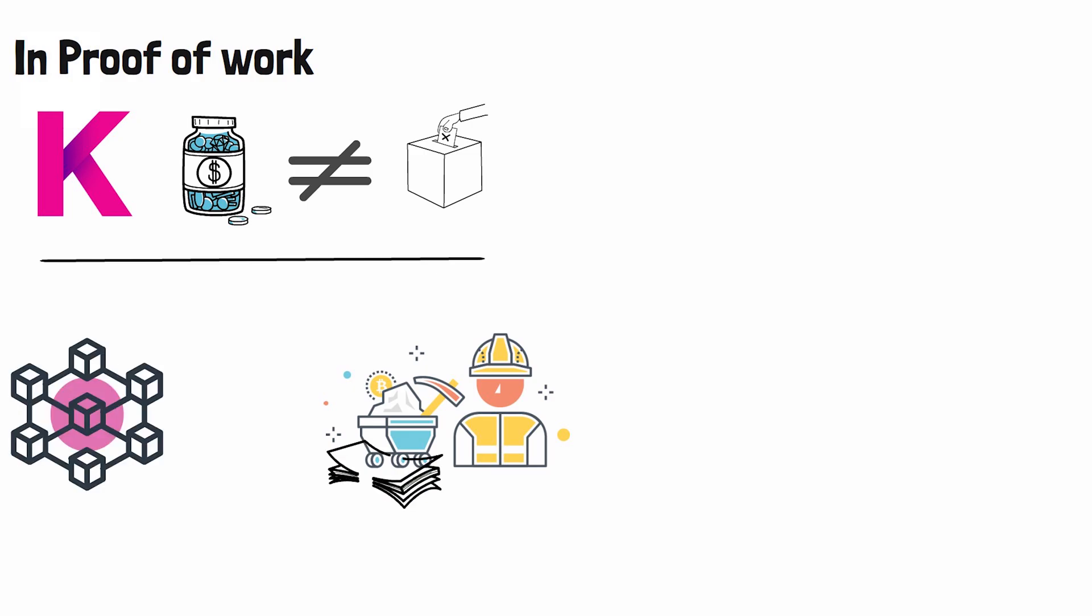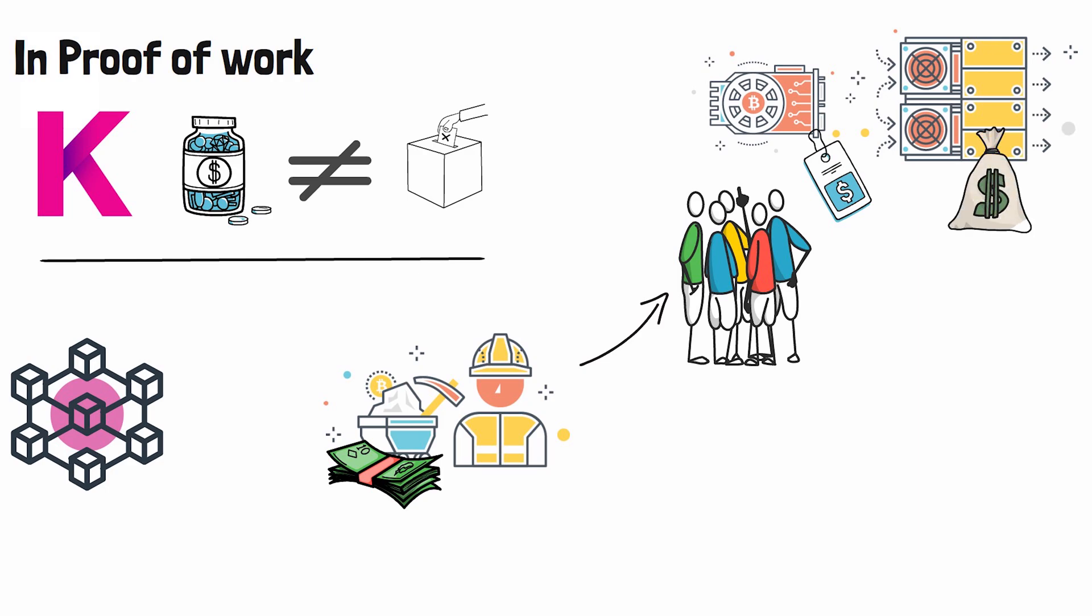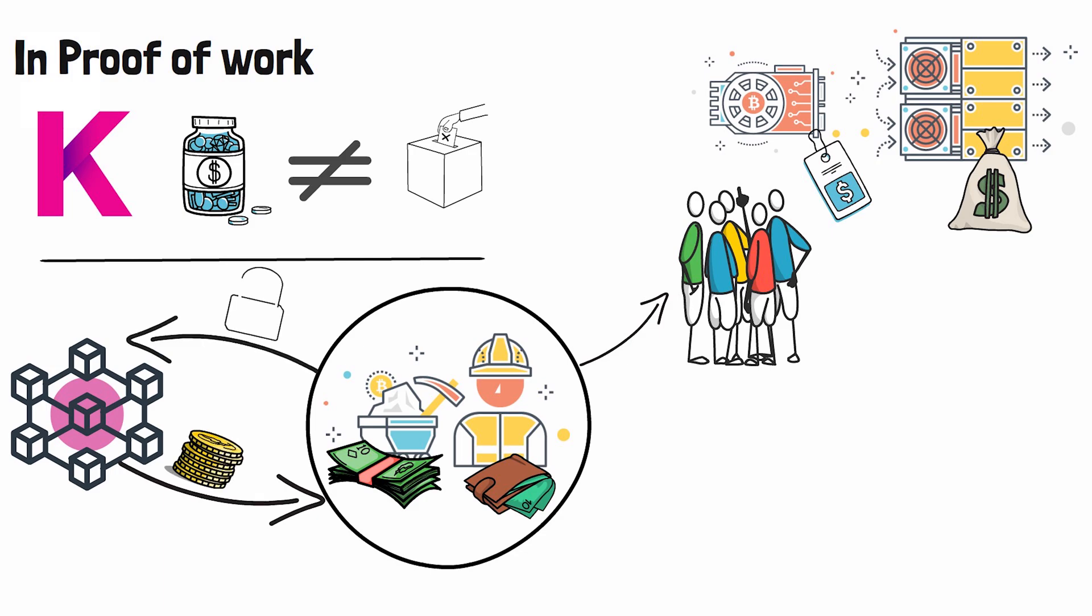These miners cost money and the people who run these miners have to upgrade their expensive mining equipment every three to four years or their equipment will be outdated and cost more electricity to run than they make in profits. These miners also have to pay money out of their pocket every month to pay their electricity bills, and in return they are rewarded with a percentage of Kadena for their upfront investment that they made to help secure the blockchain.